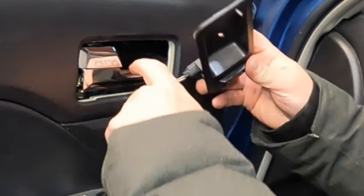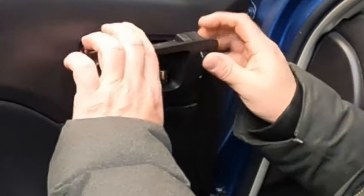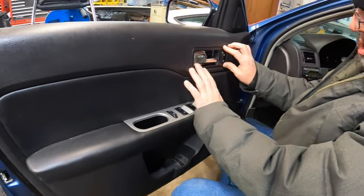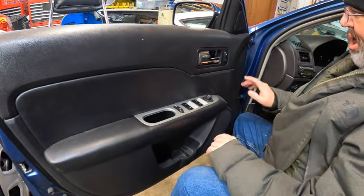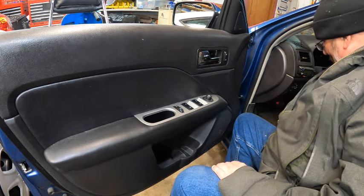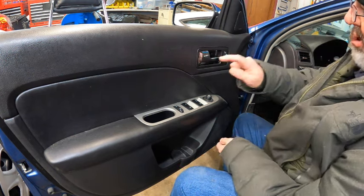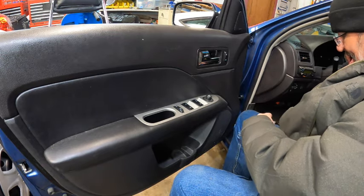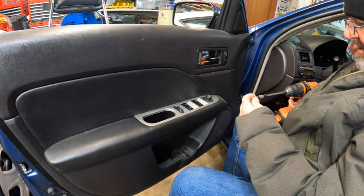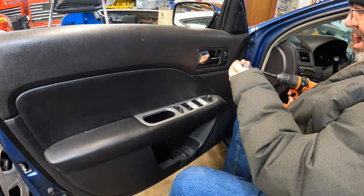Now, I could have bought the OEM version of this for $55 on Rock Auto. And then I told a friend of mine what I did, and he said he thought that Dorman actually makes the handles for Ford. I'm not sure that's accurate, but hey, a friend of mine on YouTube, it must be true. So let's get this thing screwed in here.